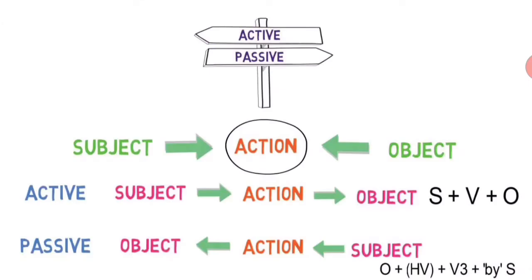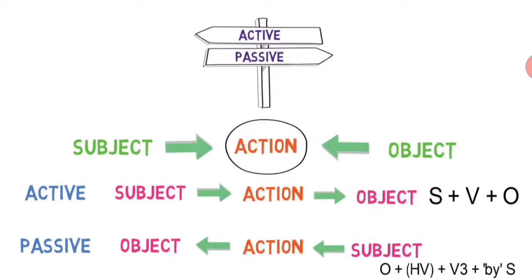Video is part 2, voices. Do you remember what we learned in the first video? Yes, we learned that there are two ways in which we describe an action performed by the subject in relation with the object. First is active voice, where the subject performs an action and the object receives the action. Sentence structure is subject, action and object.